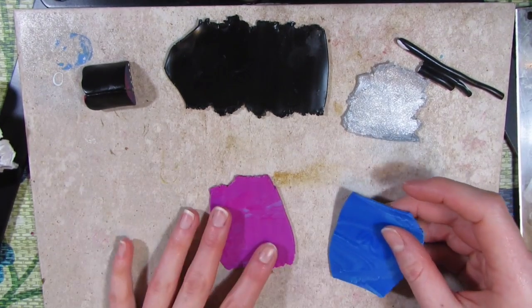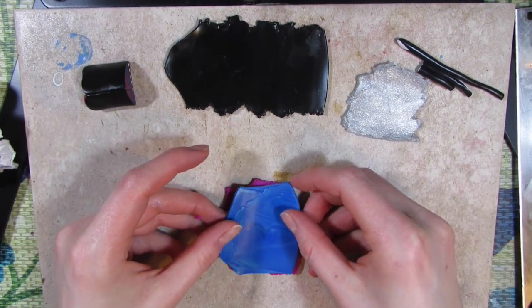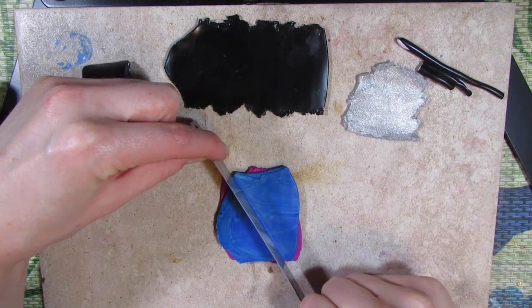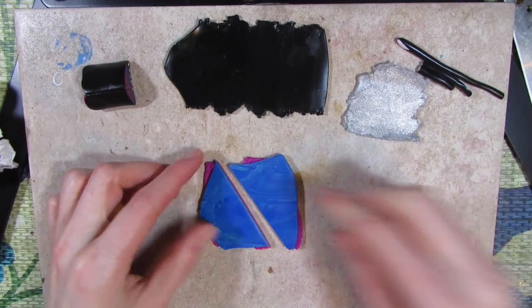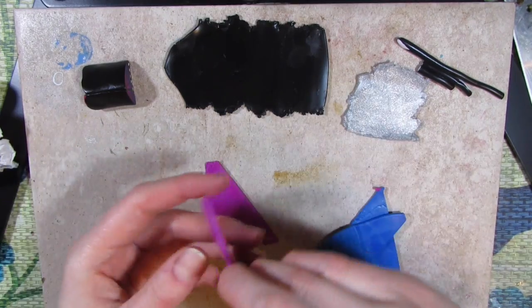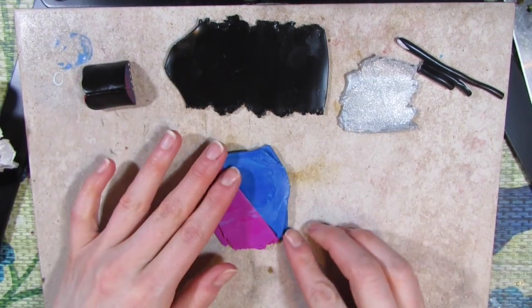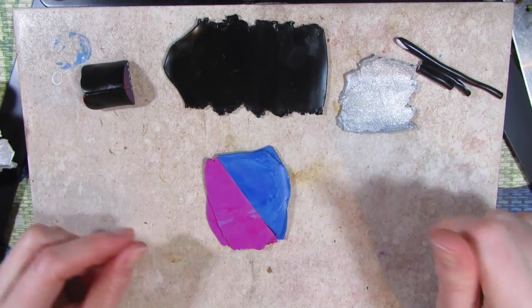So we're going to start with a simple Skinner blend. So I have these two colors that I've mixed up already. And a lot of you guys probably know how to do a Skinner blend. There's a lot of videos out there, but I'm just going to show you the basics. So I'm cutting it diagonally, and I'm going to take the two halves of each one and stack them back together so that it makes a rectangle like this with half of each color.